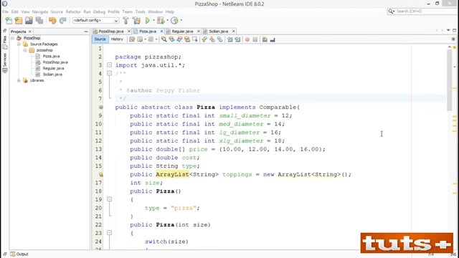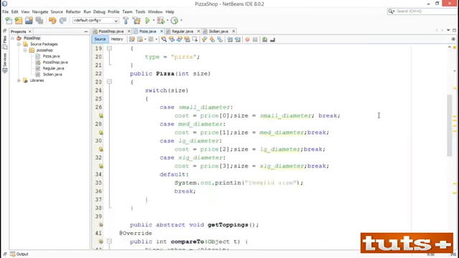So at the top, I have public abstract class Pizza implements Comparable. We knew we wanted to be able to compare 2 pizzas based on their size. Next, I have some constant variables that show how big a pizza is. A small diameter is 12-inch, medium is 14, large is 16, and extra large is 18. I have a price array that includes the cost for each of those pizzas respectively. Let's scroll down a little bit, and you'll see I have some constructors for the pizza class.